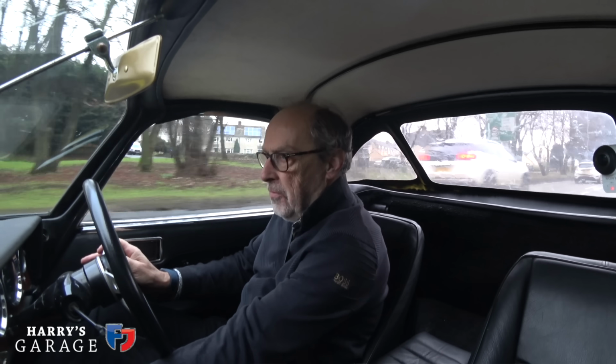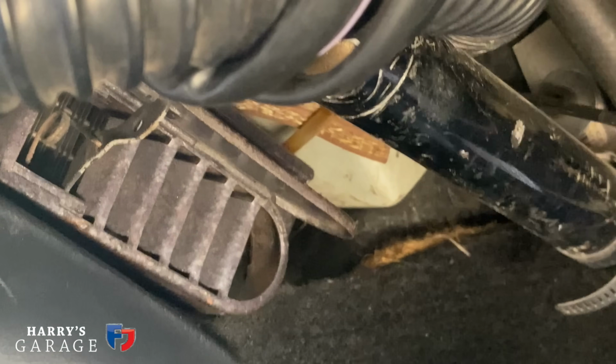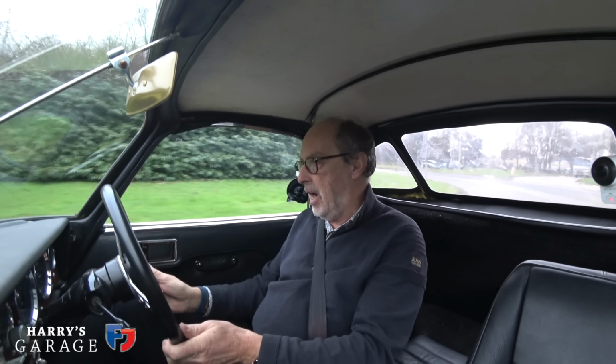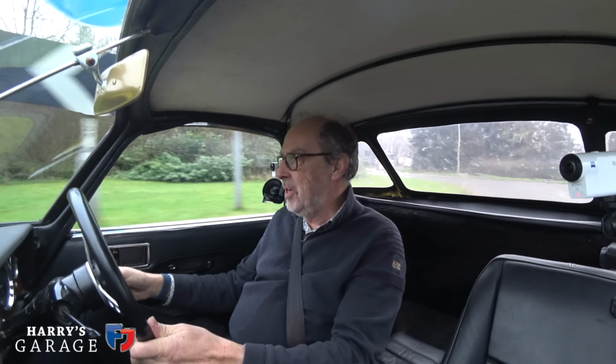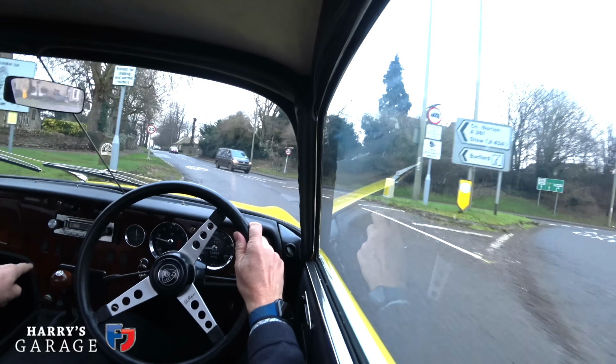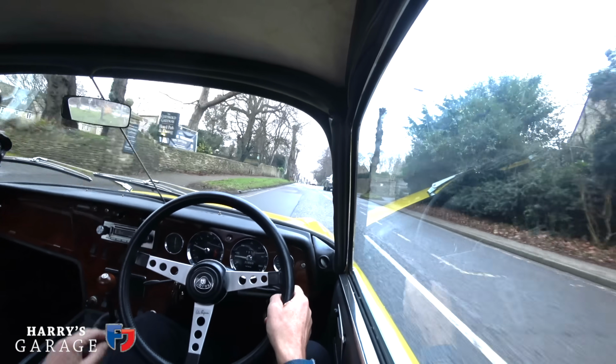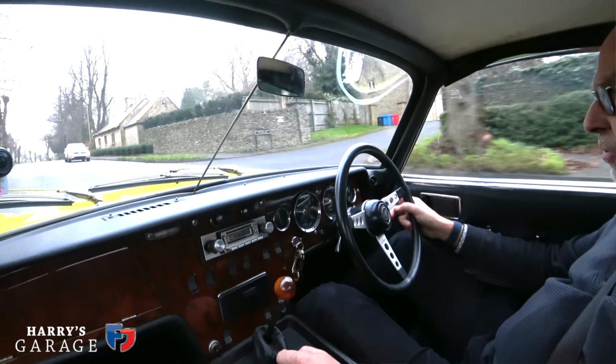I always like it actually with the hood up because the heater works well. You have a little flap under here that you open if you want heat your side, and I close it on the passenger side because there's no one with me, so I can have all the heat. So yeah, you've got individual heating on a Lotus Elan. Not quite as sophisticated as when you can just press a button and have 20 degrees this side and 22 that side, but there you go. I have a fan as well.